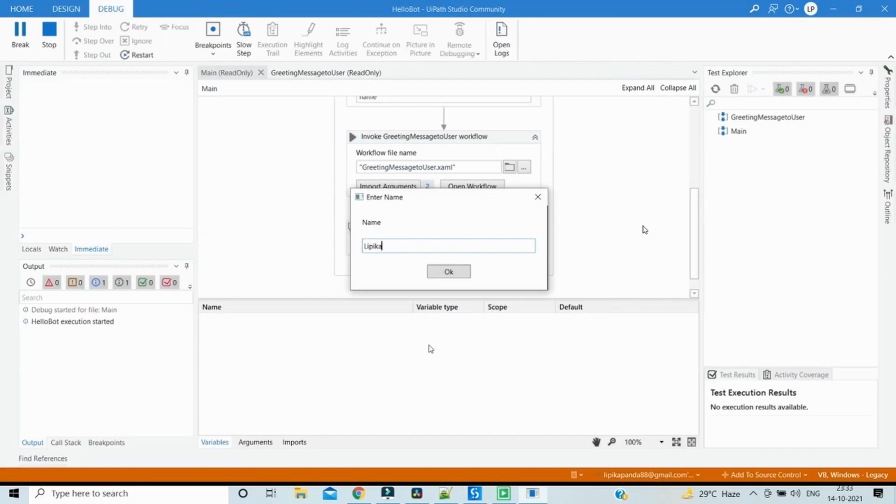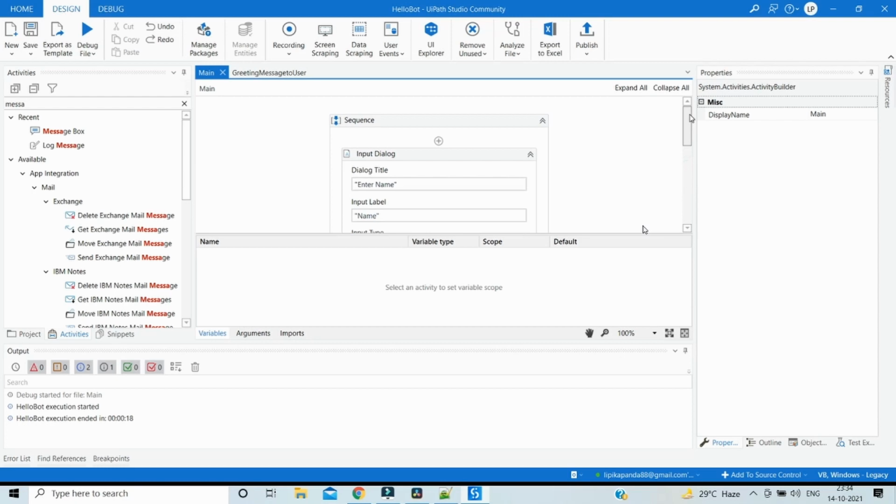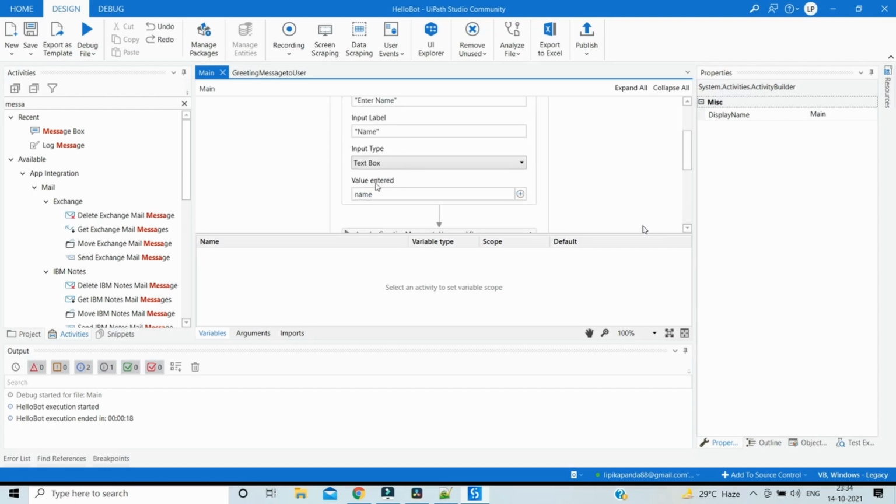We'll enter the name. This has been invoked from the main XML. Then the processing of the message happened in the invoked XML, and the message is displayed back in the main XML. So how it goes: the input dialog box is in the main XML. Whatever name has been entered has been stored in the name variable.